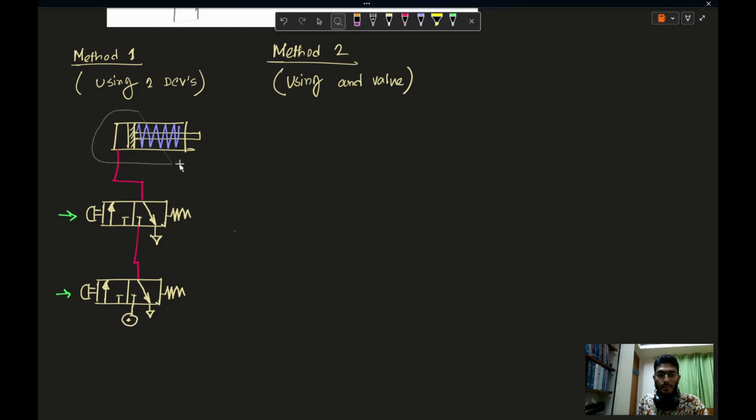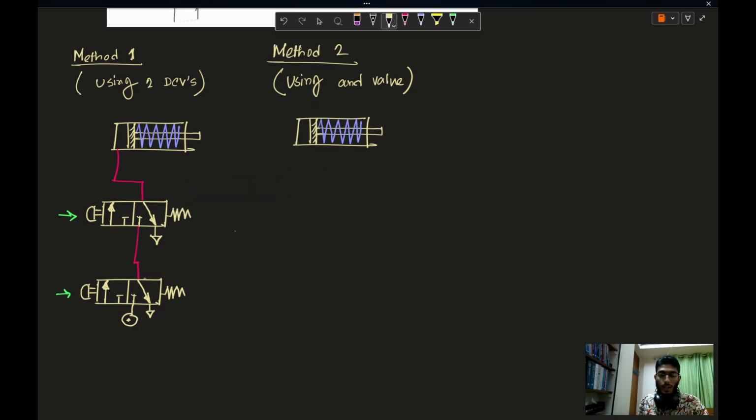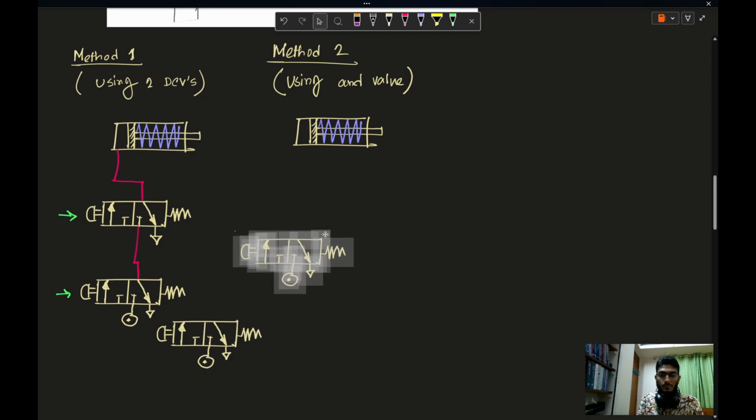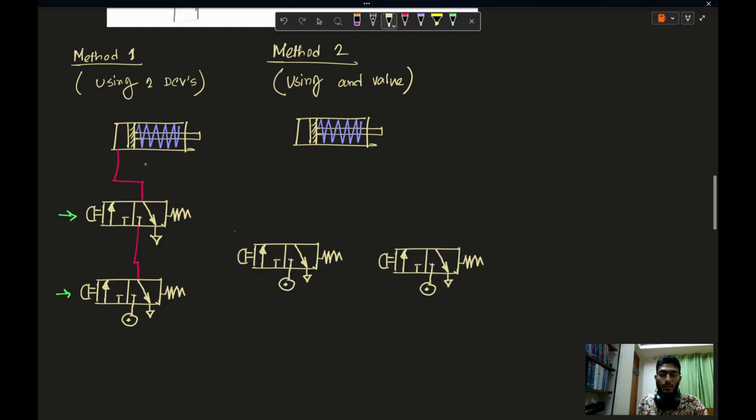So I need this single acting cylinder, two 3x2 DCVs, and the AND valve. So this is my AND valve. The connection will go like this.